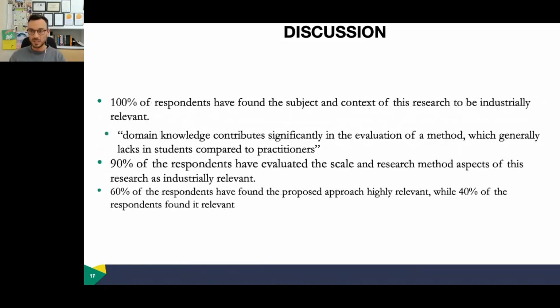In my last minutes, I would just say that as part of the evaluation, we also asked the practitioners, the engineers from the Aventra team, some questions to understand the industrial relevance of the work. For that, we used a model proposed in a research paper some years ago. You can read about it in our paper as well, and we got a pretty positive response. They highlighted that the problem was relevant for them, which we partially knew, because that was the main reason we started the research. But also that the solution we found was relevant, and that the settings we used for running this research were industrially relevant as well.